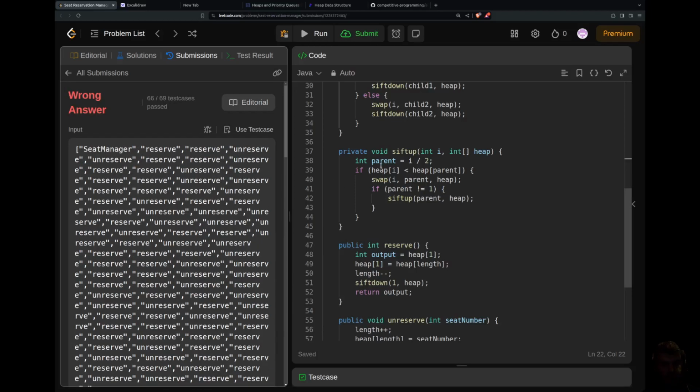So it's not passing one of these examples.